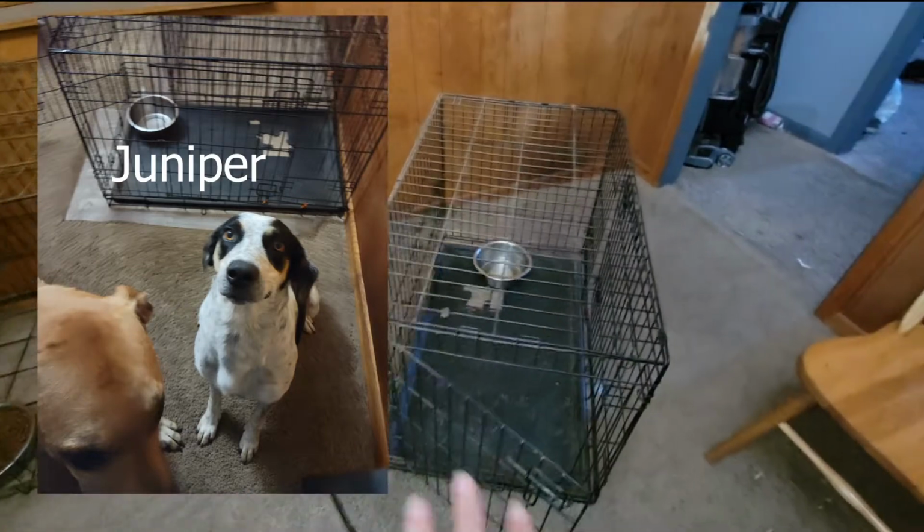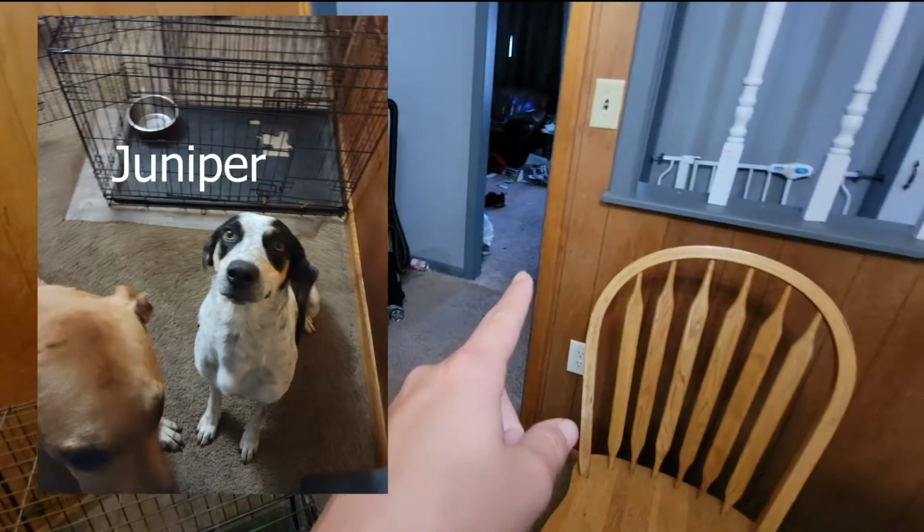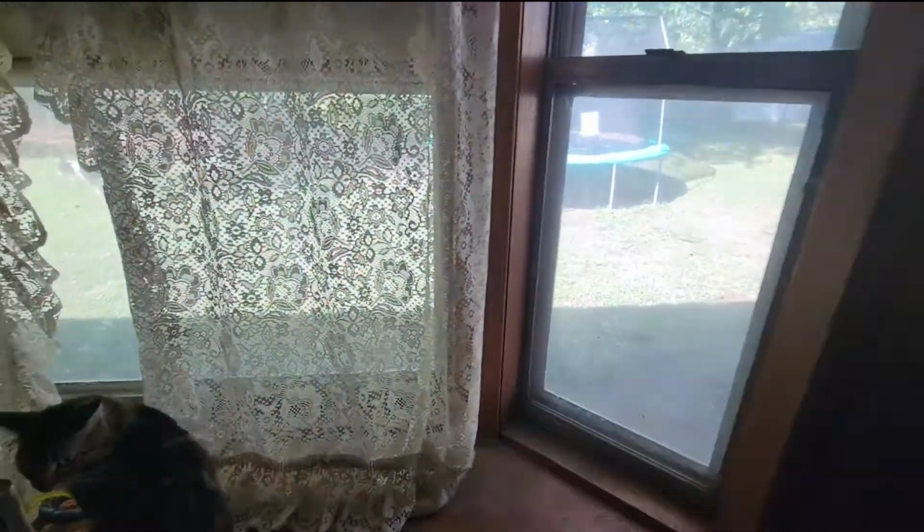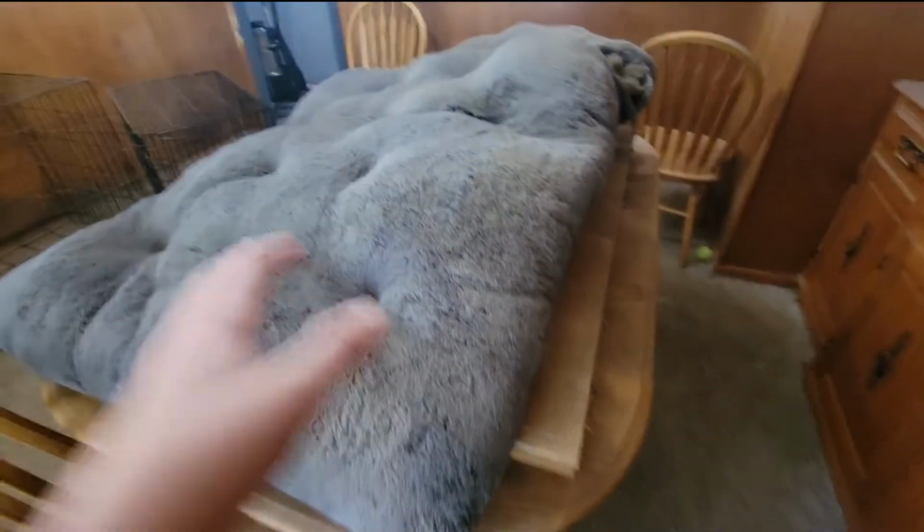So, their doors stay open 24/7 because we usually have a gate with a door that goes across here. They're not in here 24/7 right now. They're outside. That's where they spend most of their time when it's nice out. And then this table, so this is Cypress's bed, our Great Dane, Great Pyrenees. It's not in her kennel because she's chewed it up, so I either need to sew it up or just throw it out and find one that's impossible for her to chew. Then this is another one of the dog's beds that they have chewed up because they hate being comfortable, I guess.